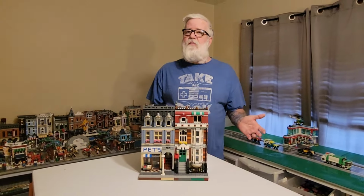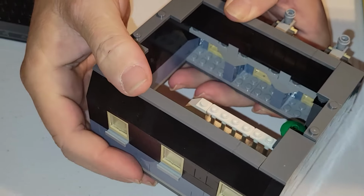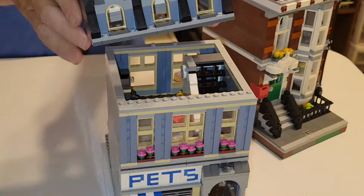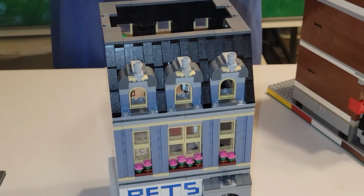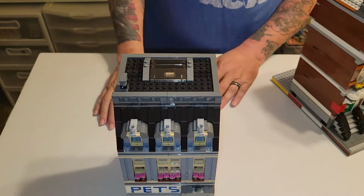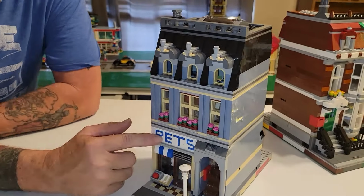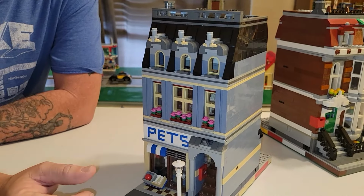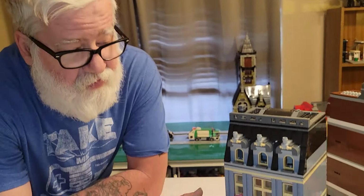And then lastly, you have kind of like an upstairs loft. We've got a bed. You can see it's kind of open here, loft style. And we've got a lamp up there. The bed is blue. In the original one, it was dark green. I had the blue pieces, so I used those. And then we have a roof that goes on top of here that has a skylight. And as you can see, our dogs are loud. And it has this brick-built pets sign here that is kind of iconic to the set. That's a big thing. That's all Lego. That's none of the Weebricks. I did the iconic part in that.